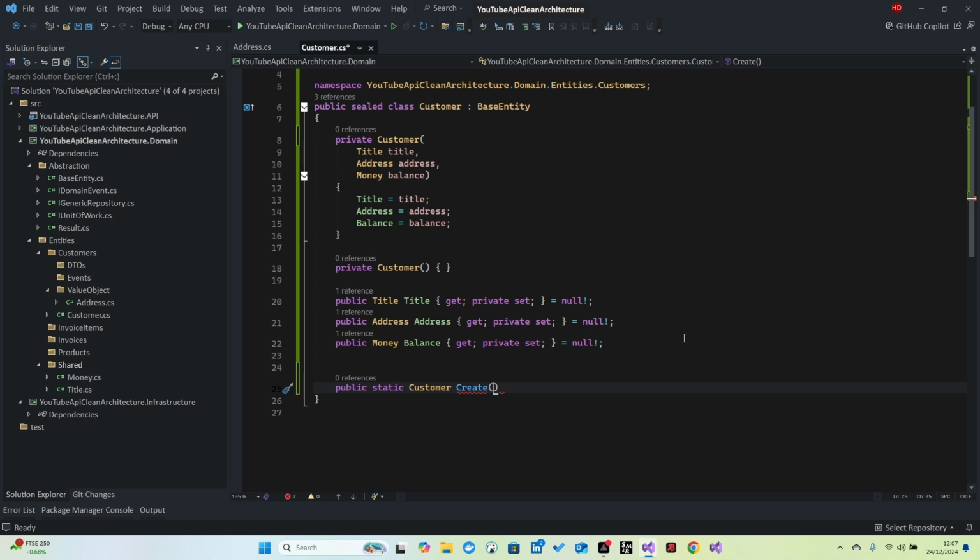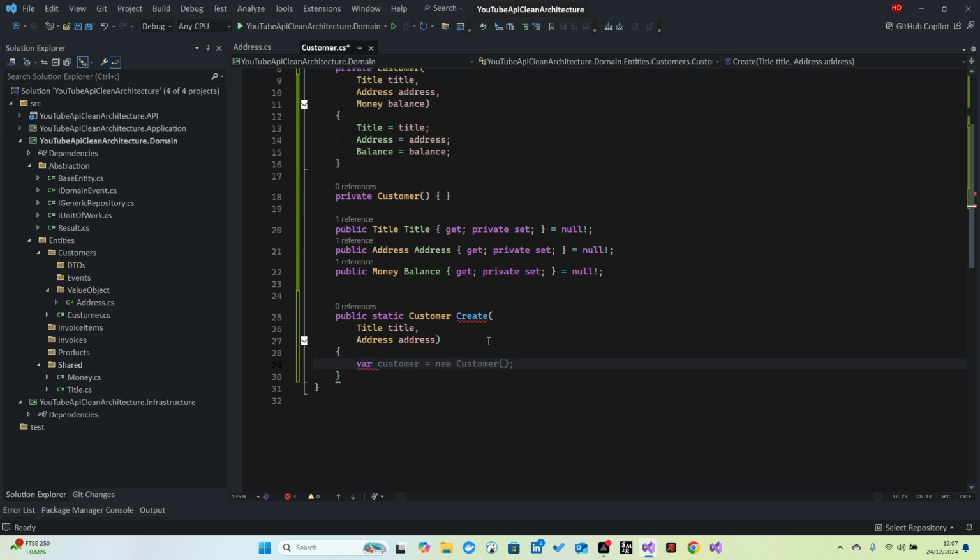Let's continue with it right now for the manual typing. Title, and the address, and I'm not gonna give any balance because it's going to be 0, so I don't need to give it as a parameter.